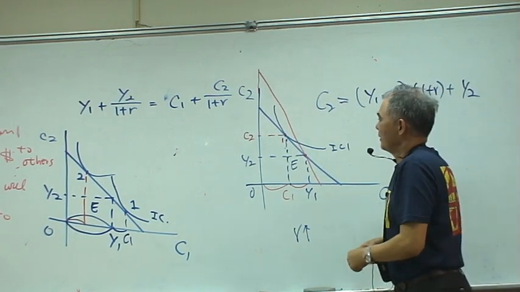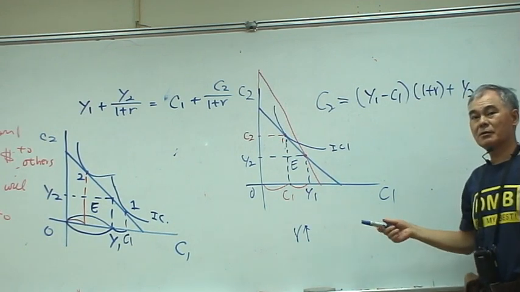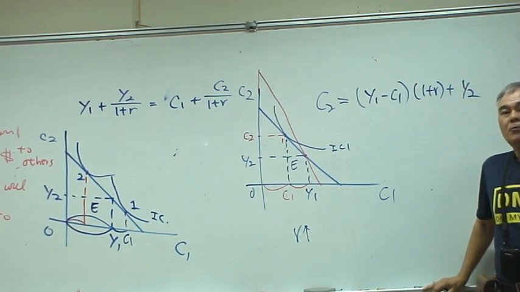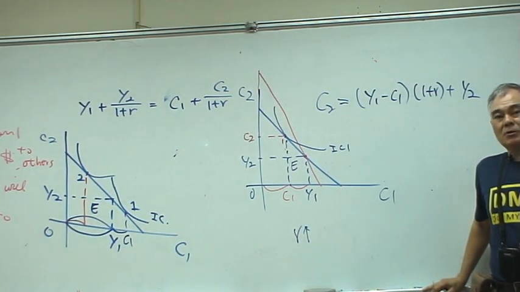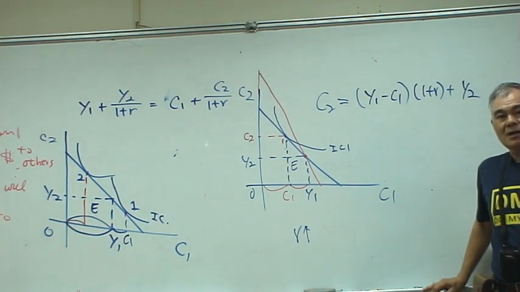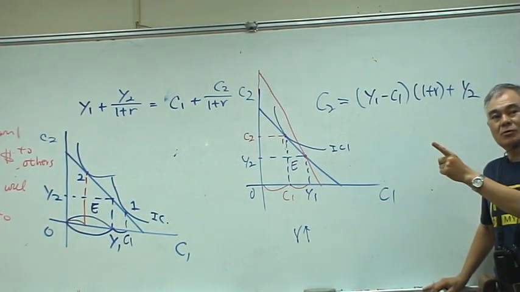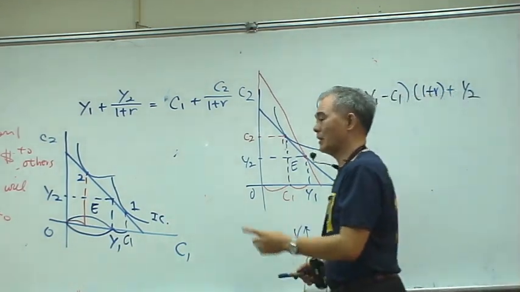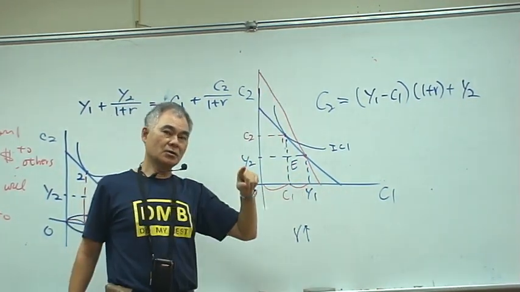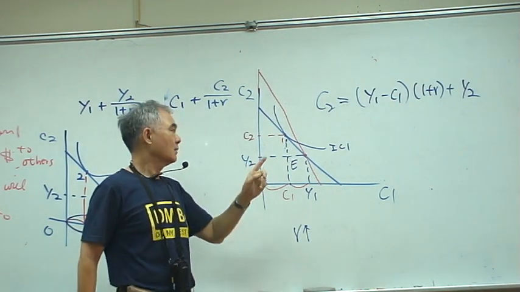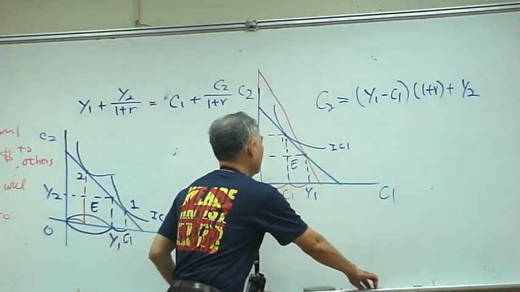Okay, then we are going to talk about substitution effect and income effect. This is also a question in the midterm. If you want to measure substitution effect, the income has to be the same. In this case, we use Hicks. So you have to add a new budget line tangent to the original indifference curve, but at a different price. This is the old budget line, and this is the new budget line. You need a budget line that is parallel to the new price, but tangent to the original indifference curve.